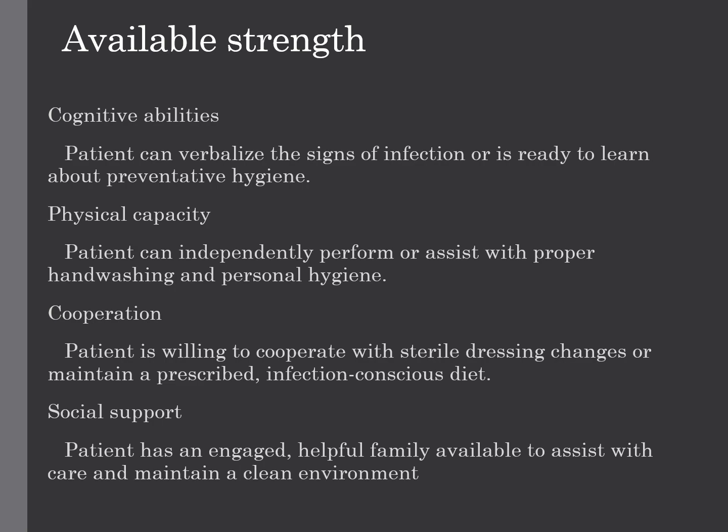And then we have physical capacity. So we have: patient can independently perform or can be assisted with proper hand washing and personal hygiene. So probably the patient is very ill and still has the ability to do some hand hygiene, or can be assisted to perform hand hygiene prior to eating. Do you get it?